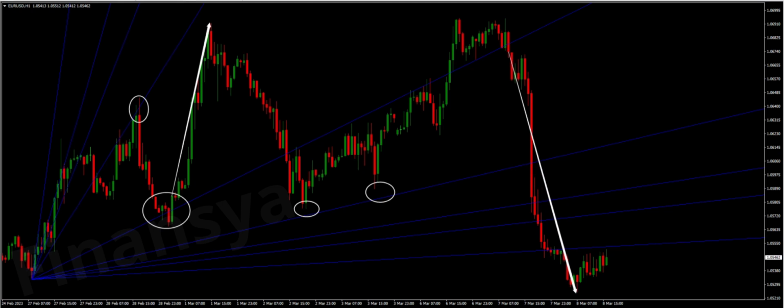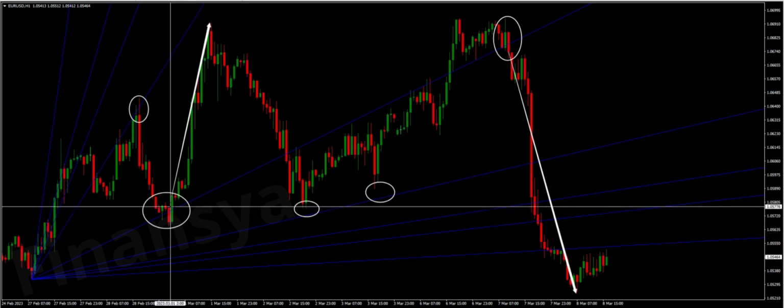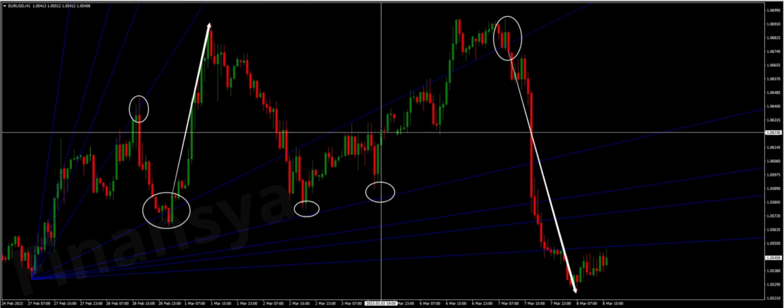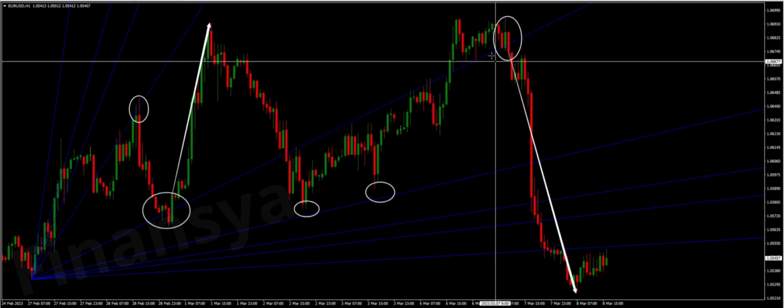Let us consider the case of an ascending Gann fan levels strategy on the EUR/USD/H1 chart. When this middle line acts as a support level, then the trend is considered to continue in its upward direction, making higher lows and higher highs. Yet, when this middle line is broken, then the trend is very likely to reverse, as we can see here.